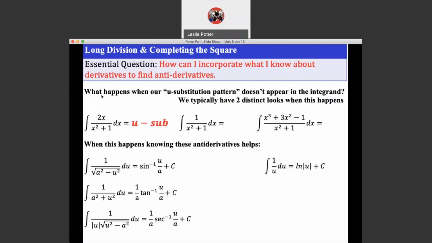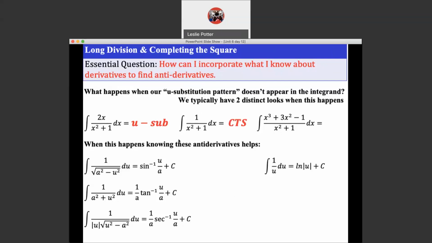So for instance, this pattern is a U substitution pattern. We see a function here and its derivative up here, or at least some form of its derivative. I could have a 3x or a 10x or just an x and work out the coefficient details. But that's definitely a U sub pattern. If you notice, these two patterns here don't share that same pattern. We're missing the 2x here. We have a totally different polynomial up top here, and so they require different strategies.